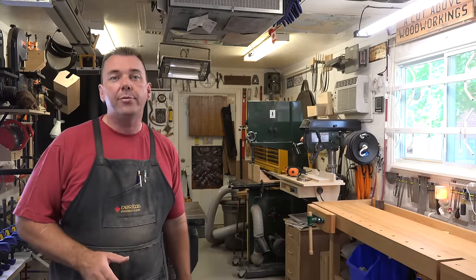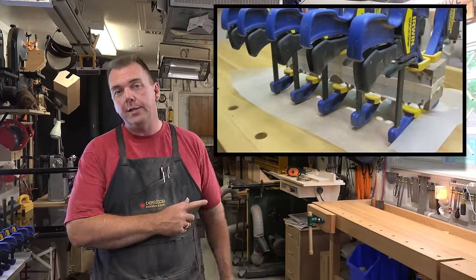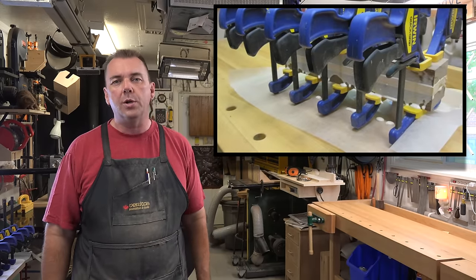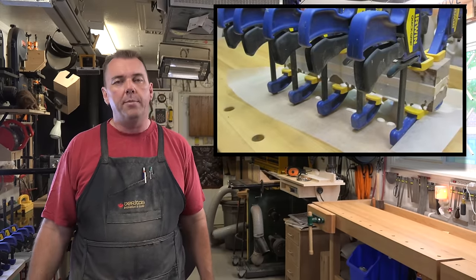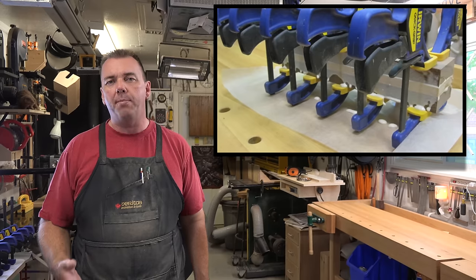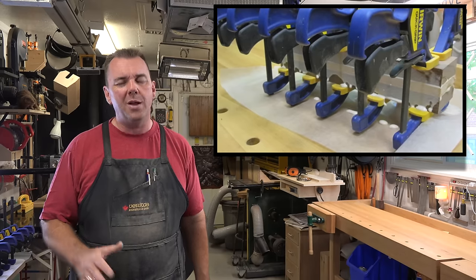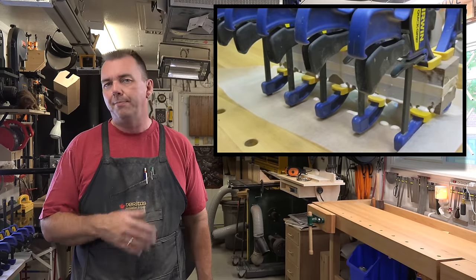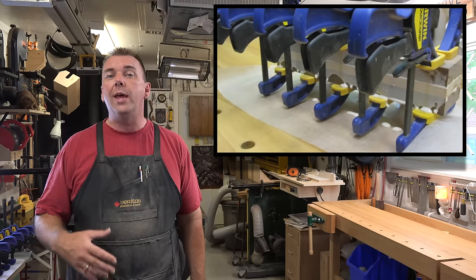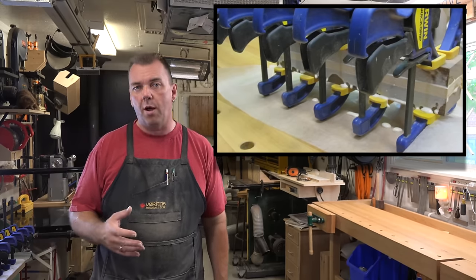And just like that, the glue up is done. You can see here that it's quite a messy glue up, and I'm not really concerned about the squeeze out. That'll all get cleaned up when we start turning it. So I'm just going to let it go. I'm going to leave this overnight to dry, and then tomorrow we'll start the turning process.